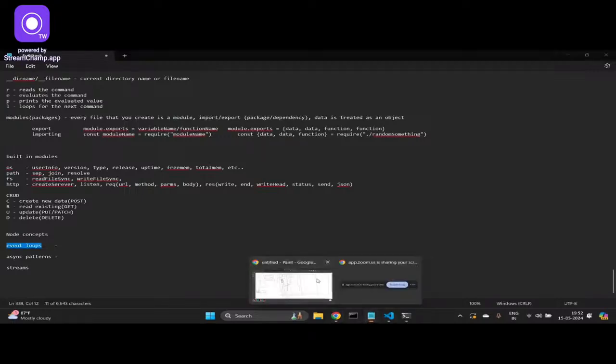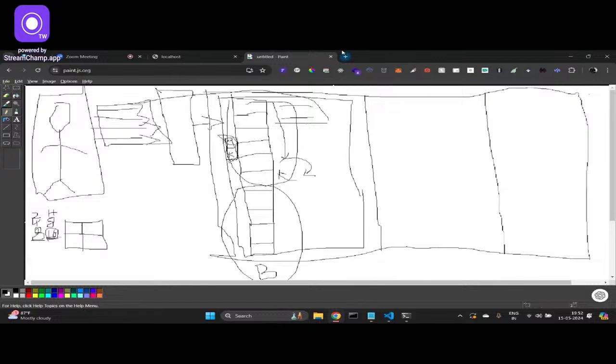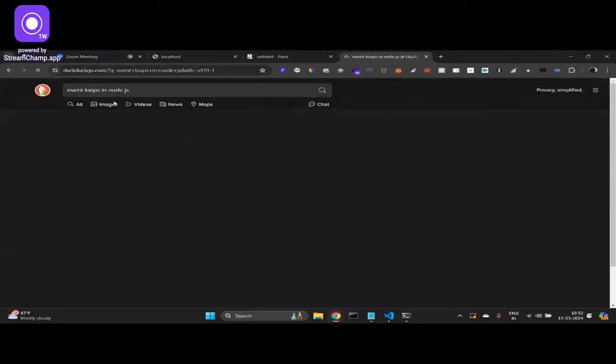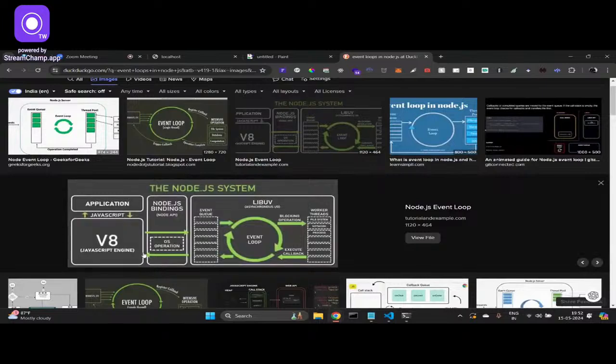This diagram is a little bit confusing. You can go to the internet and look for event loop node.js. There will be better diagrams. Look at this diagram. I also talked about V8, right? The engine. In our case, Node is going to be our engine, and the OS will offload everything to the system kernel. The event queue will be built. The worker threads, I told you, right? Threads are what is going to do the work, and the event loop is going to make the operation non-blocking. Here they have said blocking for some reason, but it is actually non-blocking. Non-blocking means the commands in the event queue are not going to be blocked. They are going to be running constantly.